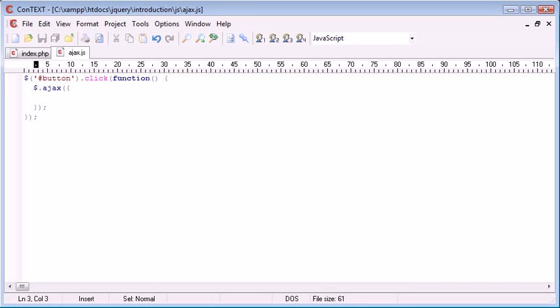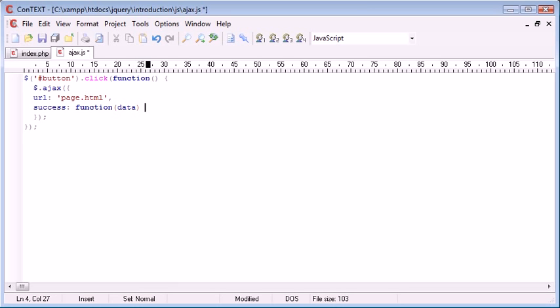Now the first parameter we give is url, and this is obviously the page that we want to load. So let's load a page that first of all doesn't exist, so we can test out the next parameter, which is success. So the page that we want to load is page.html. Now we're going to comma separate these values, so I'm going to put a comma on the end of this line and come down. I'm now going to create a parameter called success, and we're going to set this equal to a function, and again we're holding the data that's returned from this page.html.